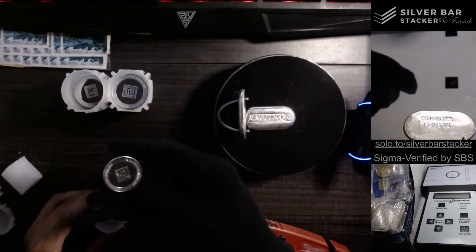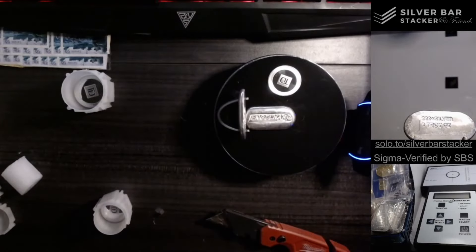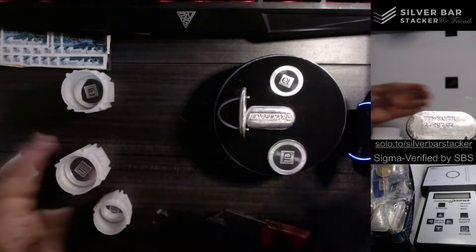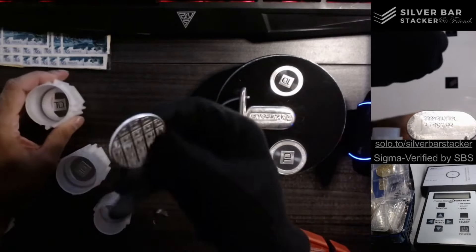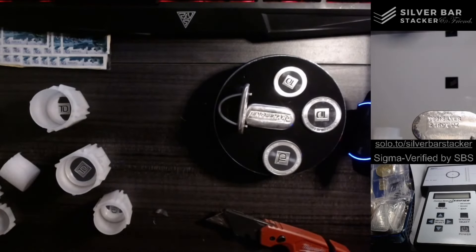I purchased these TD Bank rounds, which are actually quite beautiful. This right here is a half-ounce round, and this right here is a two-ounce round — a two-ounce chunker. And then this is your standard one-ounce round. I got these sets — I was thinking, oh, this is so cool, I'll get these TD Bank sets of a half-ounce, one-ounce, and two-ounce round. And I bought like nine or ten of these sets. So now I've got these sets which are very cool, but they're not vintage. They're just generic things that you can buy right now if you're Canadian. If you like what these look like, go buy them on TD Bank's website — don't buy them from me, because I overpaid for them and I'm going to have to sell them at a loss.